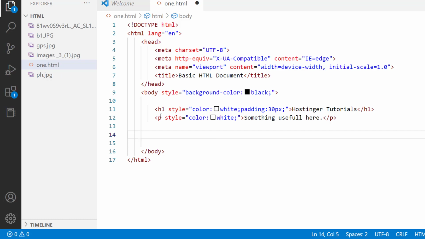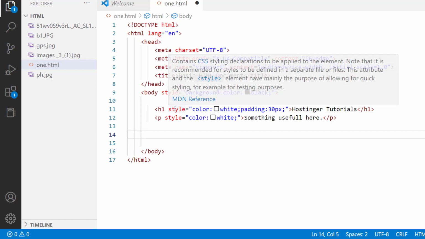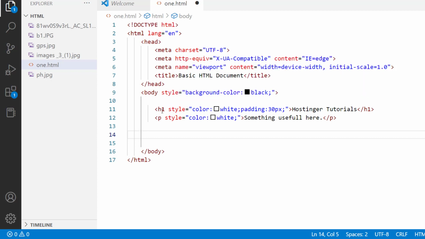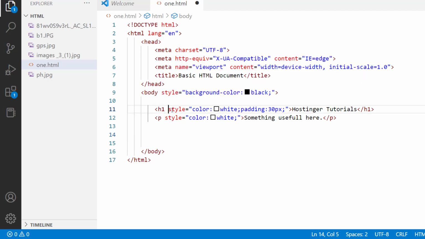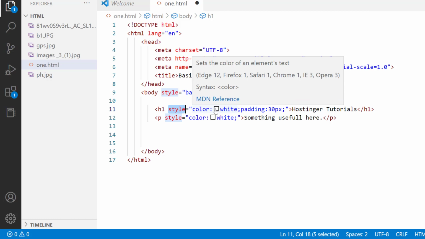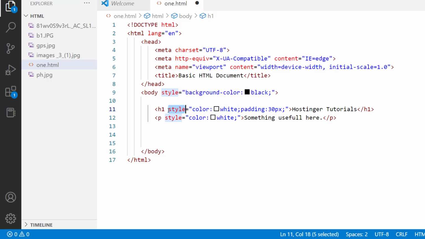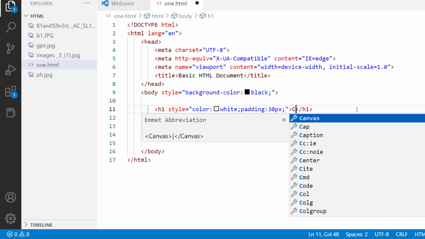Okay, now see here, as I said, this is inline, it means I'm going to insert the CSS with my already existing tags, like h1, p or some other tags. So when I want to start CSS, I just have to write the keyword style, then equal to, and then after that I can keep on typing different attributes of the CSS. Like here, the first one is color. Now you can see, if you just ignore the CSS part, you will see this is what is going to display, right?